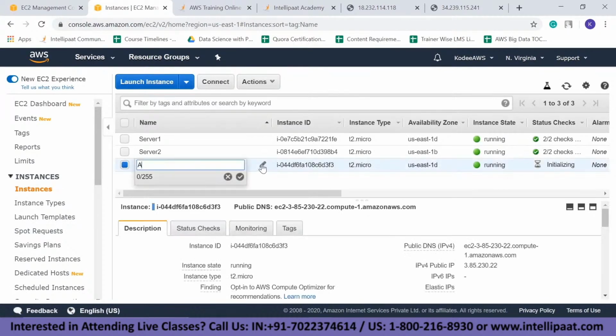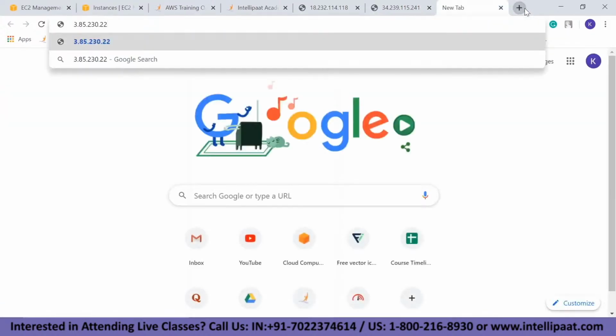So I'm going to name this auto server 1. Done. So now let us check this instance, since I have the image of it. I created the launch configuration, created the auto scaling group, but this particular server does not have anything else. That is, I did not go inside, I did not launch a web server, I did not put any website. But if I paste this and hit enter, it should have the server 1 page. So let me hit enter, and it is showing that this is server 1 and this is also server 1.